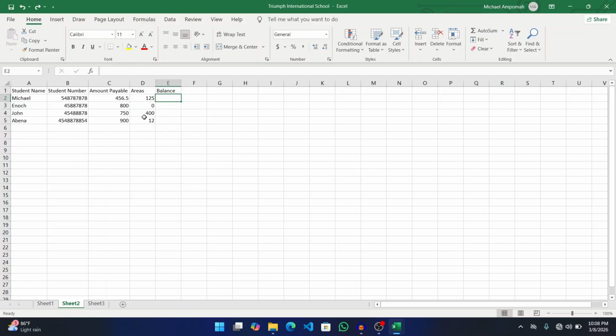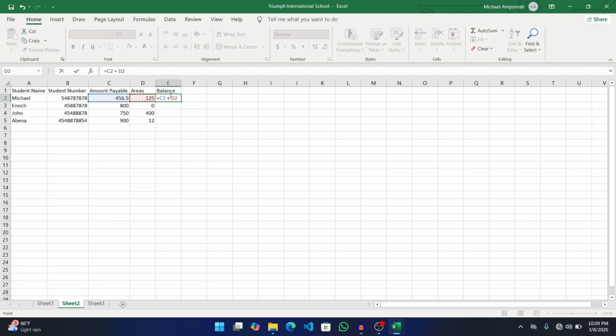Okay. So the right way to do it is to use the names of the cells. This is where cell names are important, right? Just like we did the addition, we're going to add this plus this, but instead of entering 456.5 plus 125, we are going to actually use the name of the cells. So we are going to say equal to, and I hope you can guess the name of this cell. This cell is C2 plus, and you can just click on it and then Excel gives you, so plus D2.